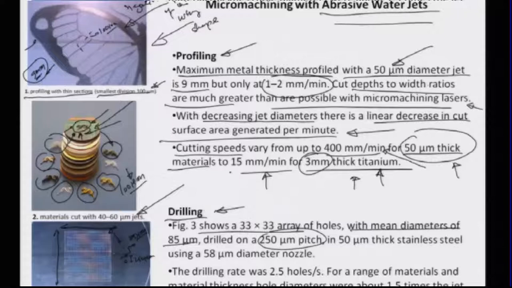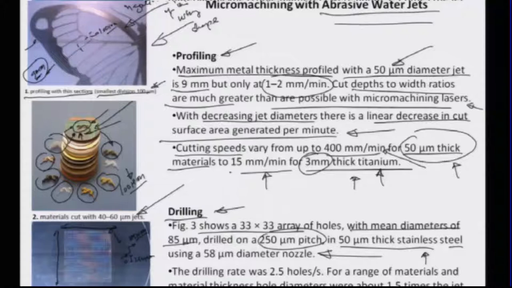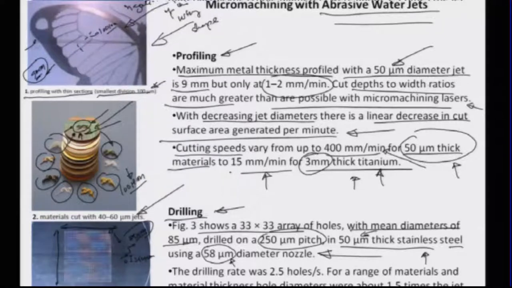This drilling was done in 50 micrometer thick stainless steel. You can think about how enormous the power of the jet is in this case — even very high strength material like stainless steel is corroded easily by this process. This particular process uses a nozzle diameter of about 58 microns, so a 58 micron nozzle creating an identically-sized jet produces 85 micron holes in a 50 micron thickness steel sheet — an amazing capability of water jet machining.